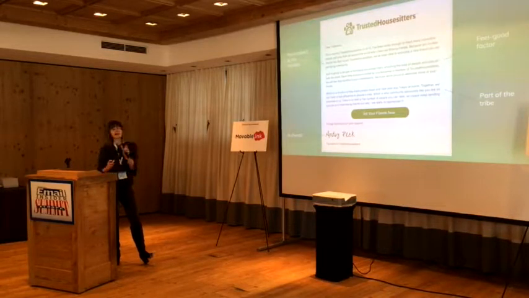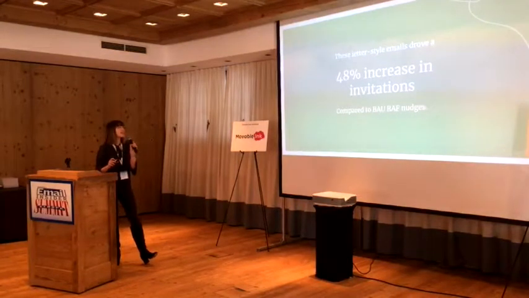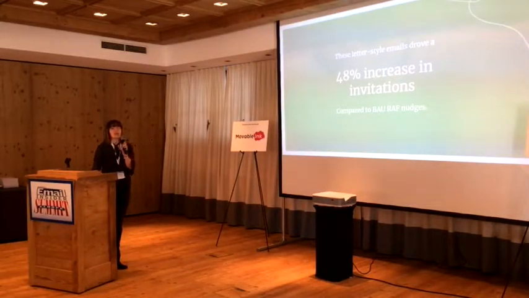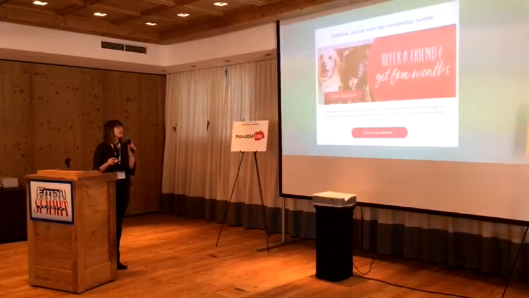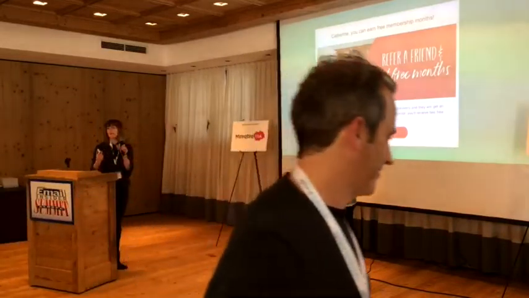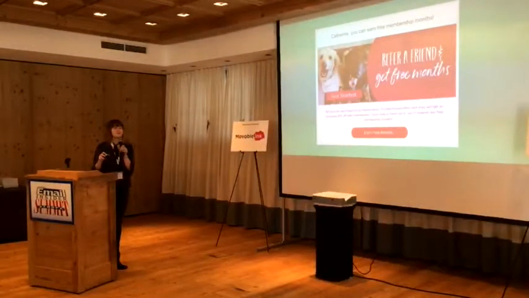So despite these emails doing the opposite of what might be thought of as best practice, these letter-style emails drove a 48% increase in the amount of invitations that were going out when compared to the BAU nudges that we had in our product, which are very image-led. I've got a screenshot of those next. But it just goes to show that trying something new and being a bit risky with your testing can really pay off. So here's the version of the email that we were testing against. You know, big, bold image, big CTA, but ultimately that more personal touch is what won out.